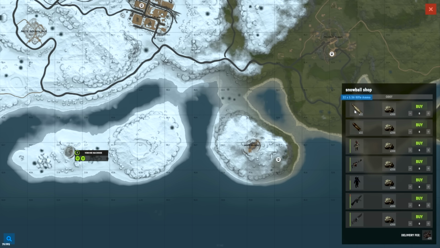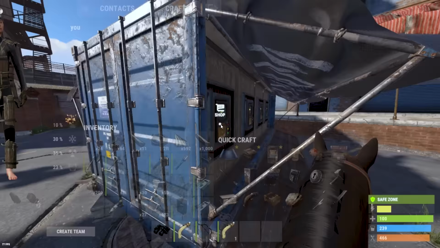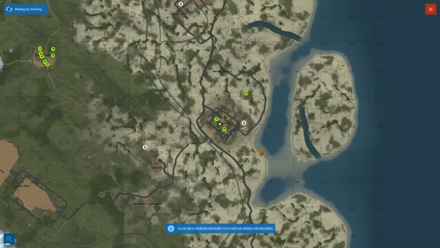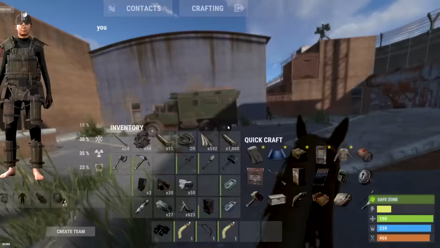Do I want a SAR or do I want a pistol ammo gun? I think I'm gonna do a Thompson. I think I'll definitely do a Thompson, because I could get a decent amount of ammo for that. That's pretty worth it. And I still have 200 scrap left over. So I guess I'll just get another thing of ammo. Kind of wasted scrap there, but that's fine.